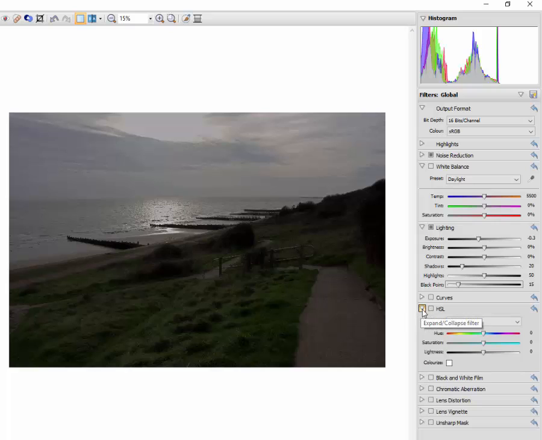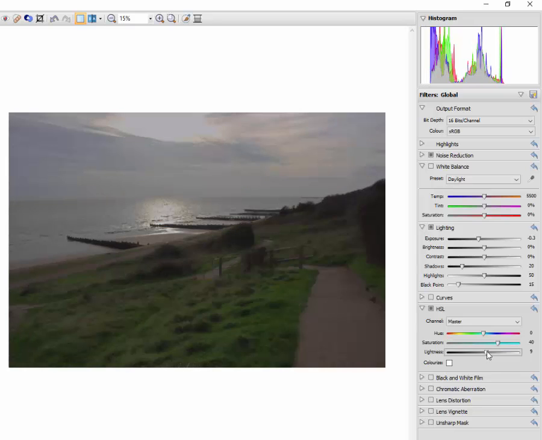On the hue saturation slider, rather than alter individual channels, I'm going to alter the colours overall, so I'm going to leave it on master, and I'm going to move the saturation to plus 40. And the lightness to plus 10. The contrast I'm going to move up to plus 10%.